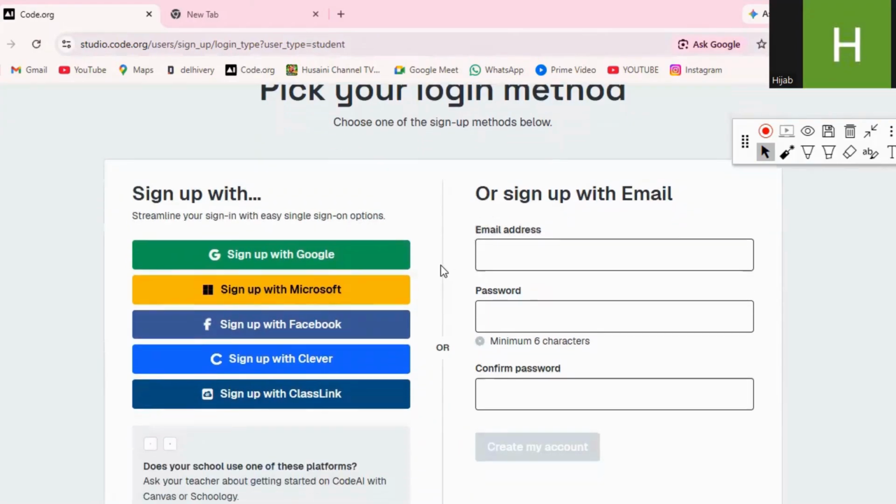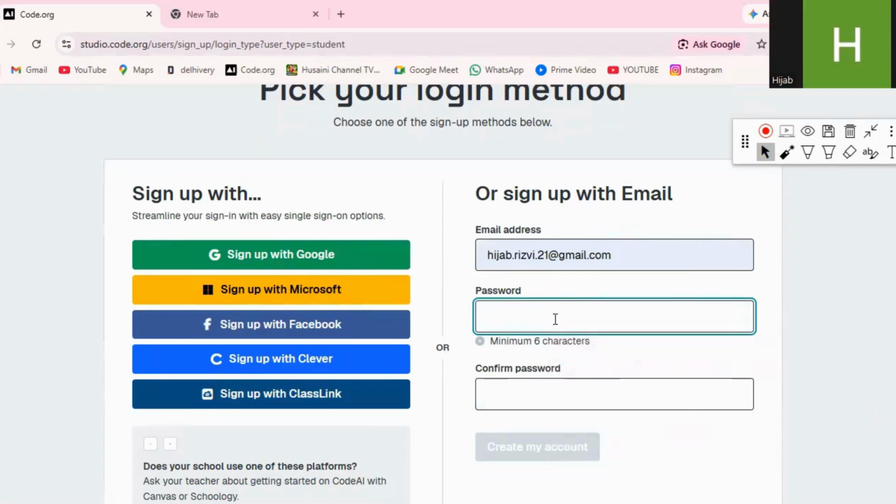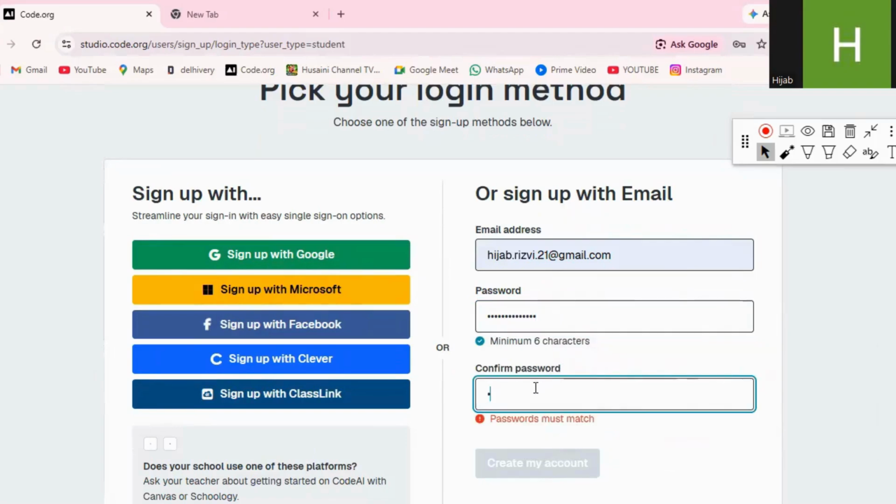Okay. So in this, what you're going to do is either go ahead with sign up with Google again, or just write your email address, whichever your email address is, then a suitable password of your choice. Okay, let me type that down. Confirm the password. Just hold on a second.